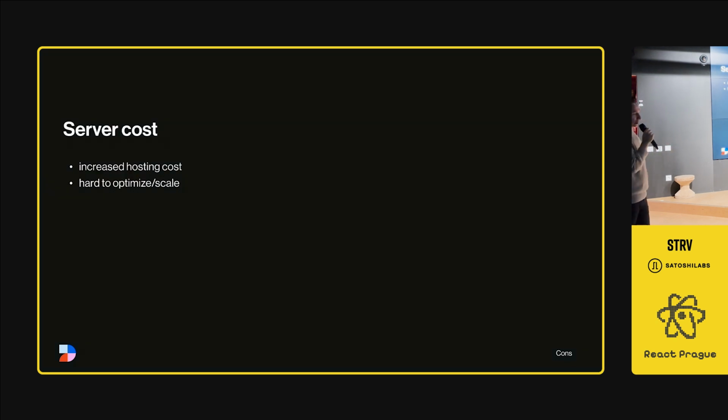The big part again is the server cost, because when everything moves from the user's device to the server, somebody has to pay for it. If it runs on the mobile or the desktop, the user kind of pays for it with his own battery, his own resources. So that cost goes to you. So it really depends if you want to do that for sure. And it's very hard to optimize and to scale. If you get a million users, you get a million new servers, compared to when the stuff is running on the client.